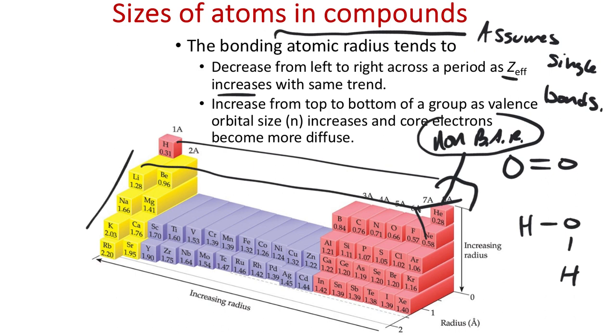And then when we go from top to bottom, it really doesn't have anything to do with the effective charge trend. That was a slight increase from top to bottom, but it has more to do with just the increase in number of electrons. So we're just going from a core of 2 for lithium, a core of 10, a core of 18. So you're growing the core size, which is growing more diffuse, more electron repulsion, so more electrons, bigger size. And so we get an increase from top to bottom as our valence orbital size is increasing. Our core electrons become more diffuse from top to bottom. And so the top to bottom trend, notice how it's a very consistent increase from top to bottom, and that there's no break in that trend.